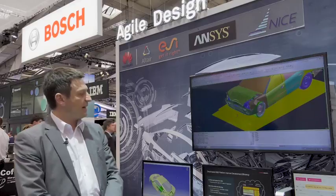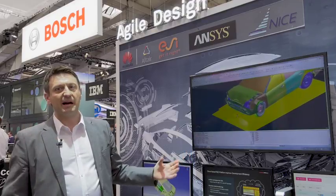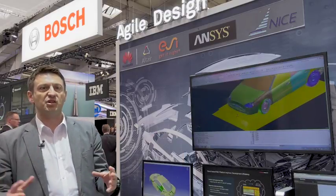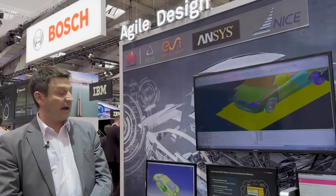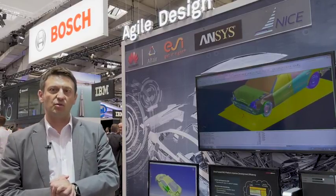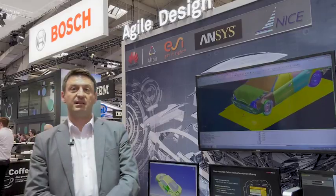To conclude, designers and engineers at a car manufacturer are able to design and develop solutions jointly from remote destinations, sharing their workstations. The time used for their work is significantly reduced, and efficiency is highly increased. We can highly recommend this solution for car manufacturers. Thank you very much for your attention.